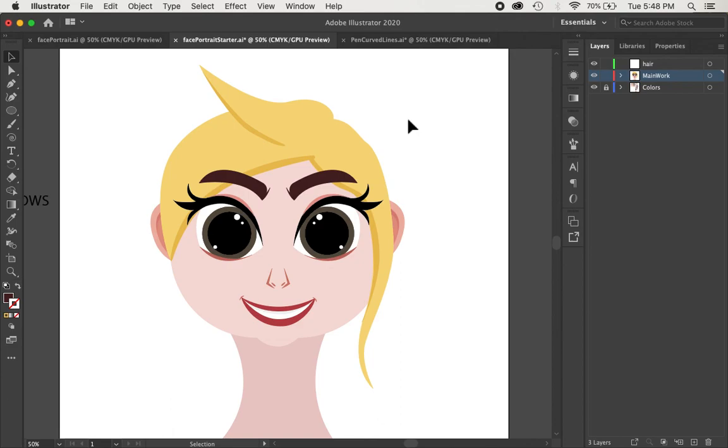And we're going to stop here after you're done with the hair. You're more than likely going to have to tweak things, so take your time, do that. Don't worry so much about colors right now, because in the next step of this, what we're going to do is add some more complex coloring to it.